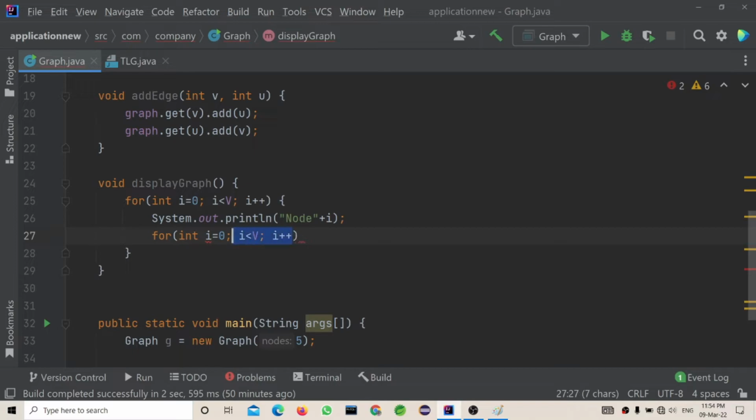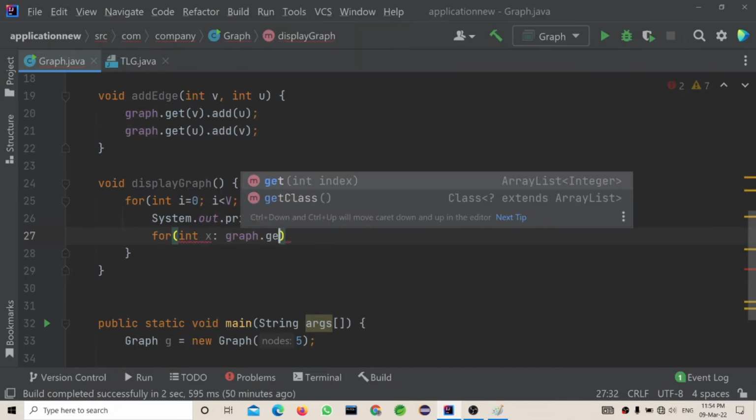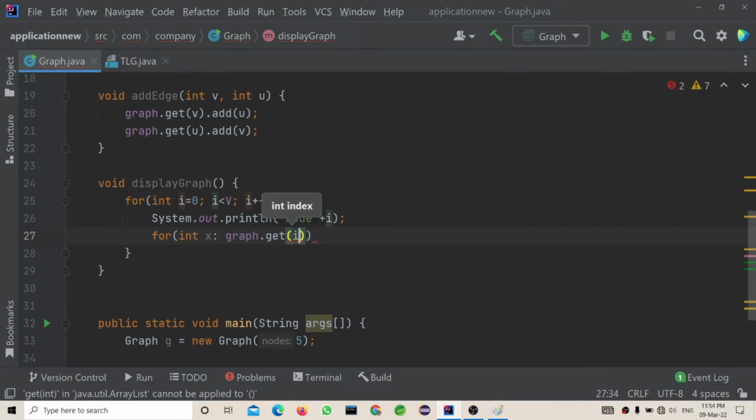Let's suppose x is an integer, and we get the value from graph.get(i), and we print the value of x.